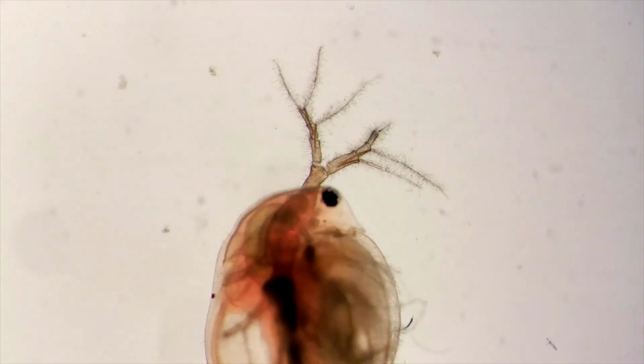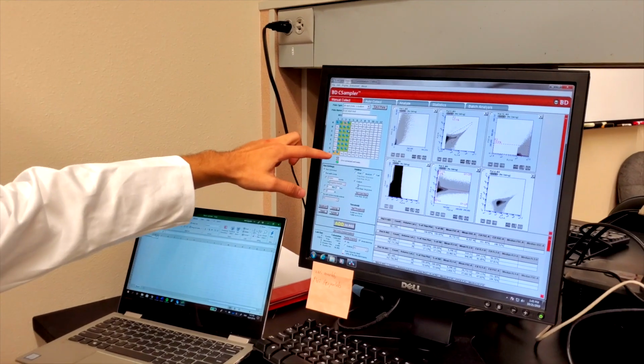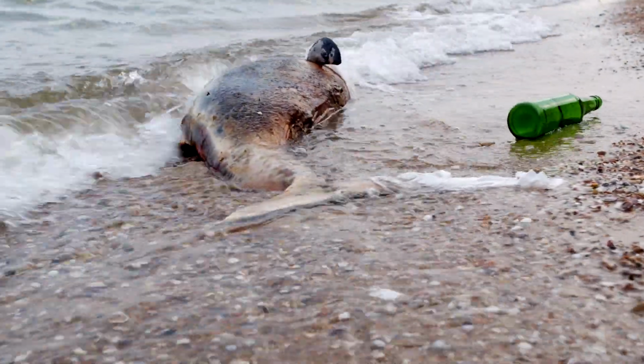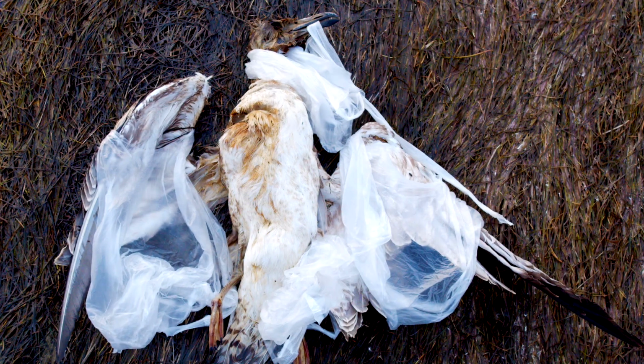And so the next food level up, right, the fishy's going to come along and eat the little plankton. The plankton's been exposed, fish eats them, and then we end up with it going up the food chain. The effect then is that we're probably underestimating the amount of pollution that those larger mammals and fish species are getting, because we aren't accounting for the microplastics that are an addition to the large-scale plastics, and we aren't counting the nanoscale plastics at all.